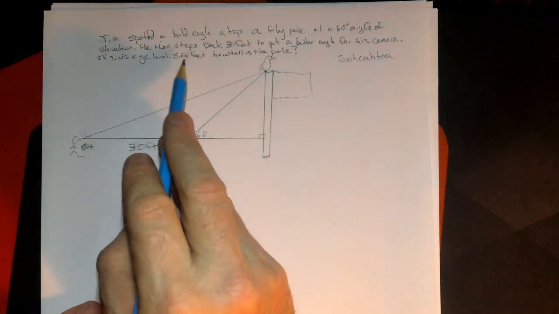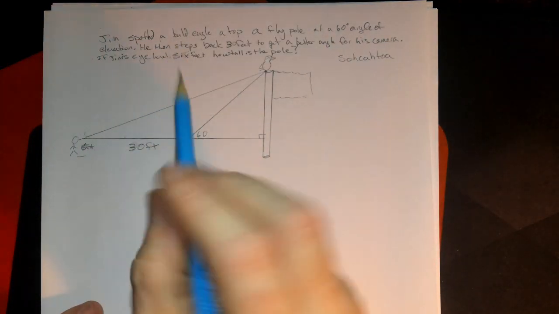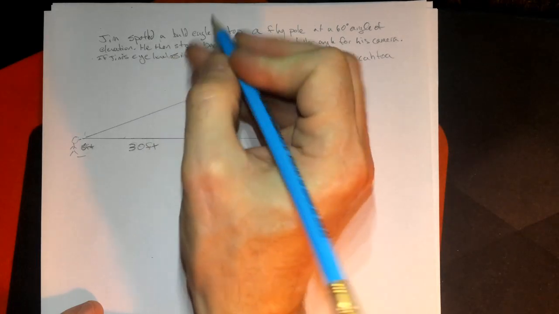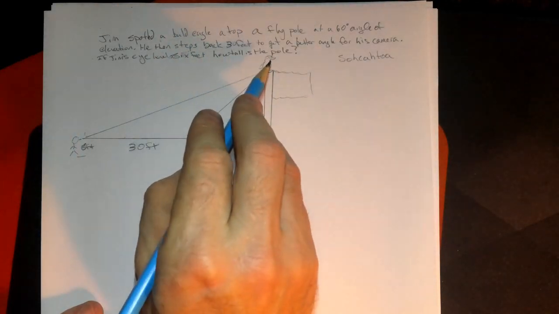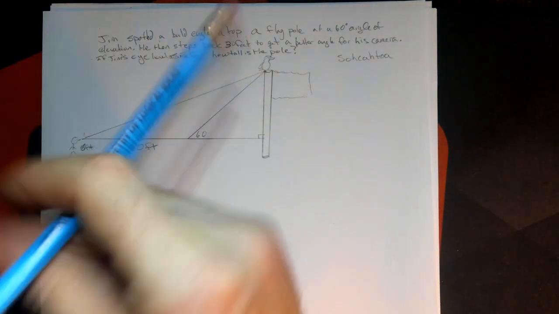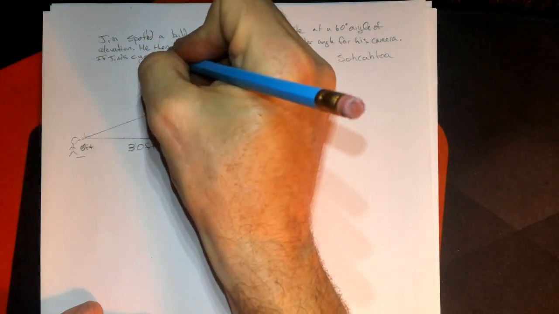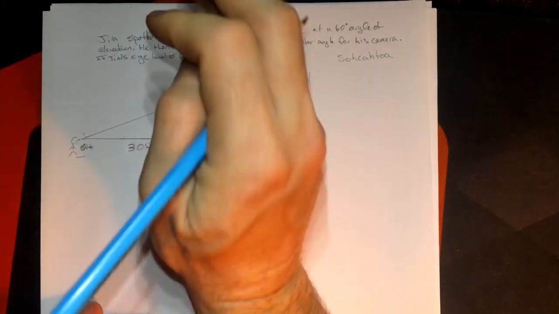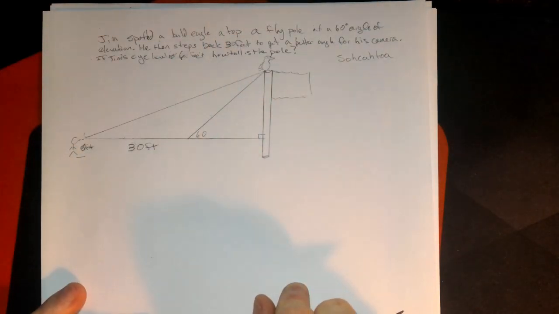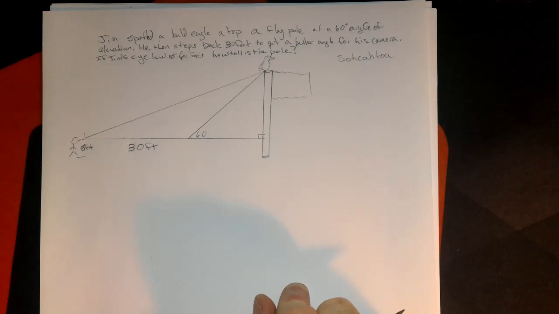If Jim's eye level is 6 feet, looks like there should be an S here, is 6 feet, how tall is the pole? All right, let's see, maybe I'll make this with a number, make it easier for you. But anyway, this question is really pretty demanding in terms of work expectations. So I'm going to try and go through it.